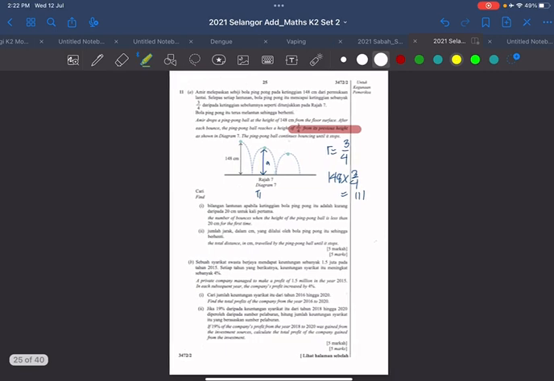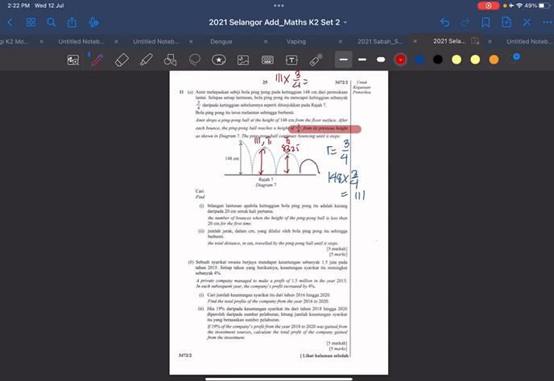Next question. Find the total distance traveled by the ping pong ball until it stops. So as I have mentioned before, this will be our initial height, which is equal to 111, and our T1. And this will be our T2, which is 3 over 4 of the initial value. So this will be 83.25, and then the ball will continue to bounce, in which the value of its current height is 3 over 4 of its previous height.